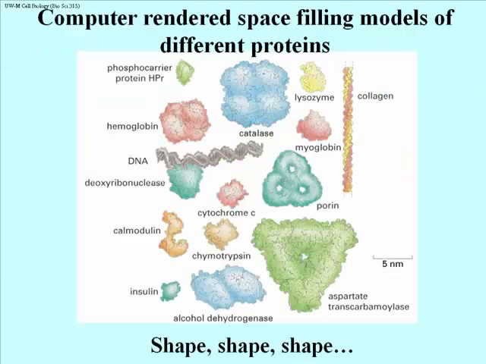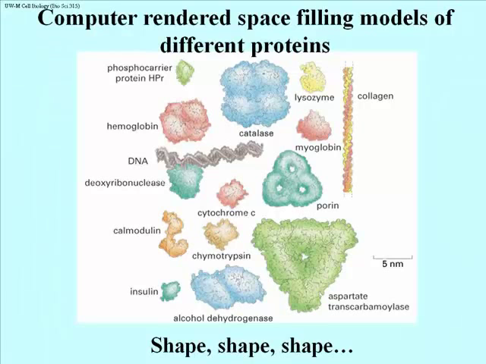Okay, all this folding to get secondary structure and then to get three-dimensional structure leads to many different polypeptides with many exquisitely different shapes. And again, the theme here is shape, shape, shape. These are, by the way, computer-generated space-filling models, so they don't look like the ones I showed you before that you could actually purchase plastic balls to demonstrate. But they are intended to show the same thing, the space occupied by the structures of the polypeptide or polypeptide chains in space.